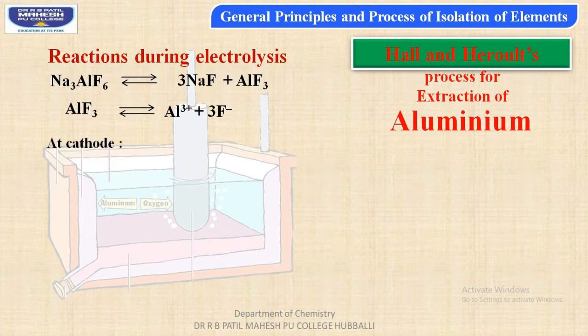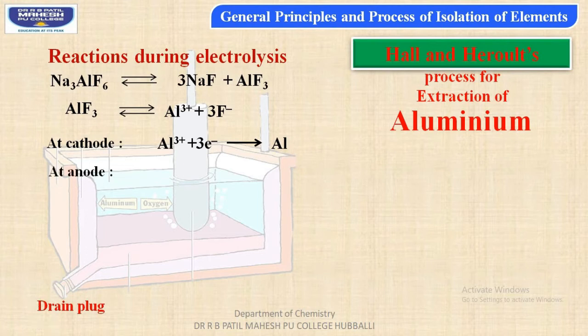Reaction at the cathode: aluminium cations get attracted towards the inner lining of the iron tank, which is made as the cathode. So aluminium ions gain 3 electrons from this cathode. As a result, they are getting reduced to aluminium metal. And the aluminium metal, students, would be collected at the bottom of the electrolytic cell, and by using a drain plug at one end of the electrolytic cell, it can be collected very easily.